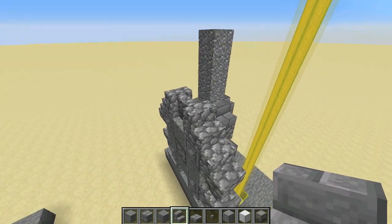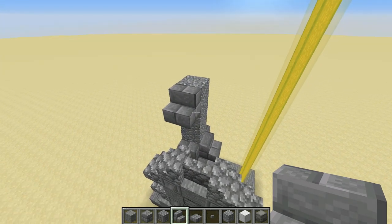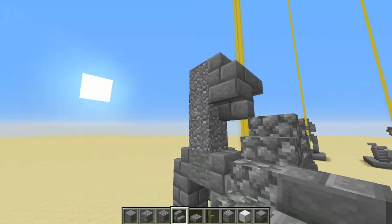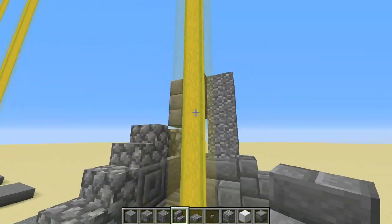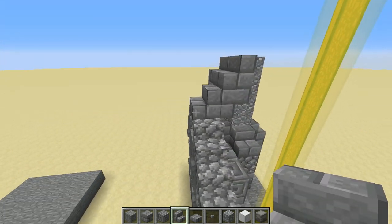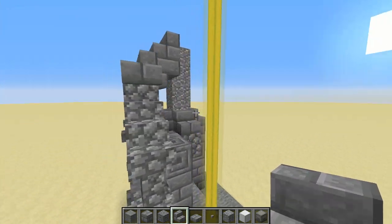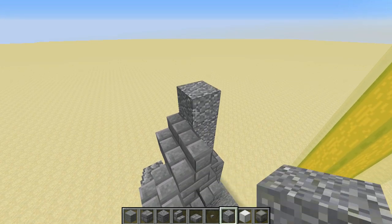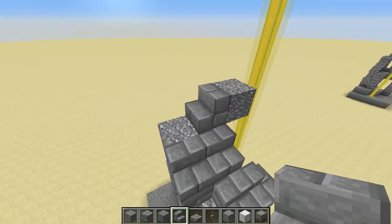Your shield should look like that when you're done. Next we're going to do the soldier's arm — he's got his arm resting on top of the shield. Come along to this top and side block, place a right-way-up stair right there with another one right beside it. Then come around the back and place an upside-down stair from that direction. Spin all the way around to this side and place another upside-down stair facing in that direction, and on the opposite side place a right-way-up stair. Then from the front, place another right-way-up stair against that. That is your arm done. While we're here, we'll also do the soldier's head — build out a few andesite blocks, place one up top, two more in front, then break the first two. Then come around behind and place a right-way-up stair against that.